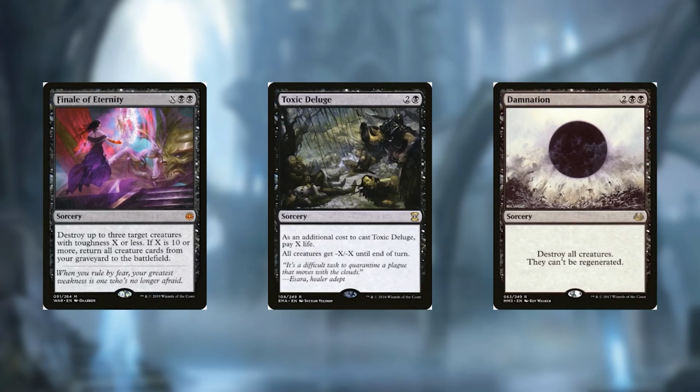Of course, 1-for-1ing sometimes doesn't do the job, and that's where these cards come in. Finale of Eternity, of course, sometimes a huge reanimation spell, but mostly just kills 2 or 3 creatures. Toxic Deluge and Damnation, meanwhile, are great Wrath options.